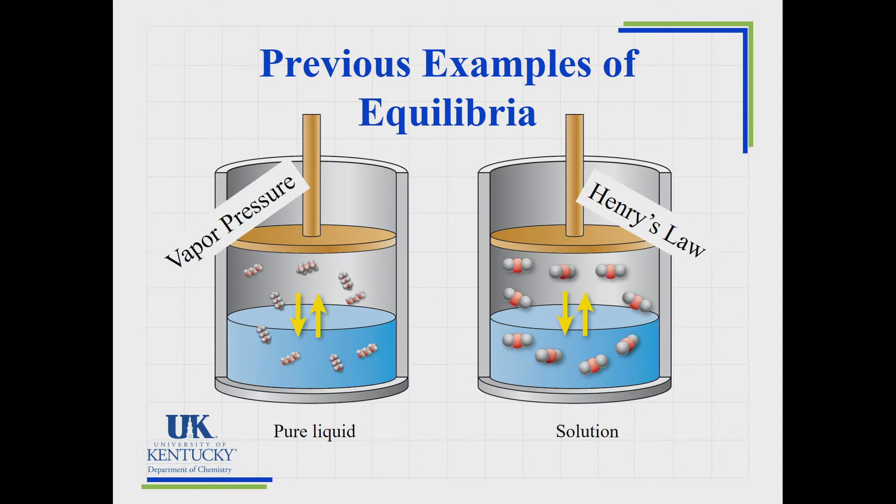I have this picture up here because this is not the first time we've talked about dynamic equilibrium. One example was establishing a vapor pressure. That was called an equilibrium vapor pressure. Because what happens is every time one molecule evaporates, one's going to condense once you've reached that point. Or when you've got a gas being dissolved in a liquid, every time one molecule dissolves of carbon dioxide, one will evaporate. You also could have that with a solid dissolved in the water. Every time one dissolved, then one of them would undissolve, we call that recrystallized. We have talked about this equilibrium state, but we've never done any calculations.